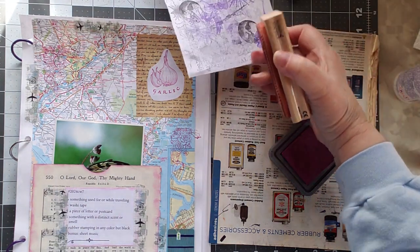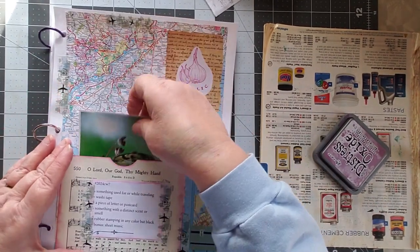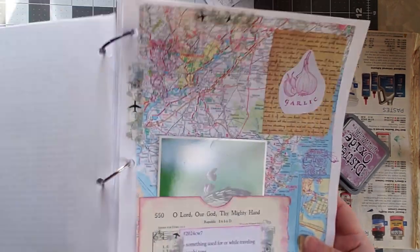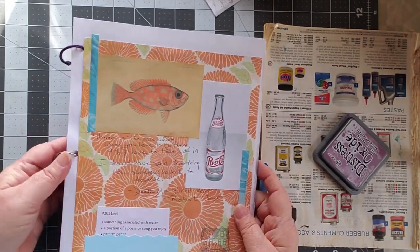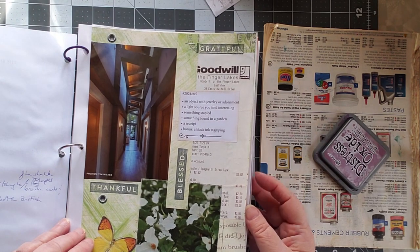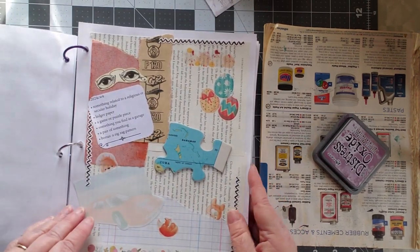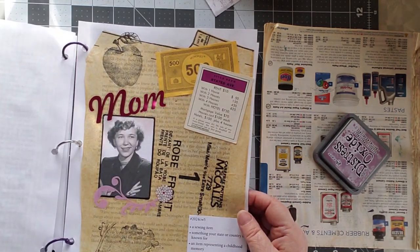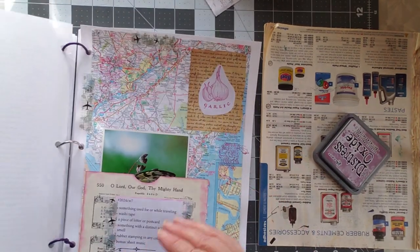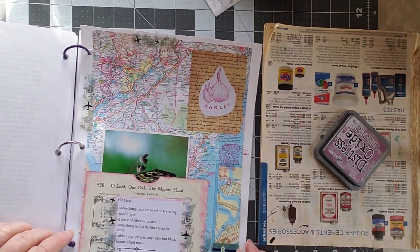Marguerite Miller Challenge number seven — I'm finding these kind of fun to do. There's my postcard which slips very nicely in there. I think I'm getting better: looking back, this was my first one, pretty simple. I like this one — this one I think is among my better ones. This one I didn't like at all; this one I like — that's the one dedicated to my mom. Last week's is okay, but I think this current one is among my betters. The only way to learn to collage is to collage — thank you, Carrie the Crafter.